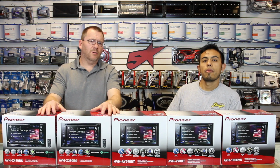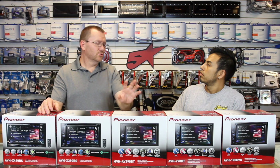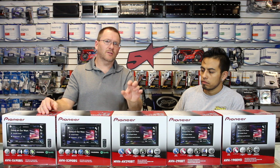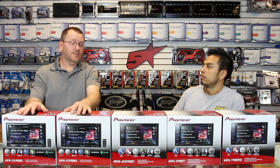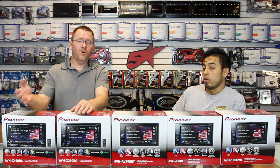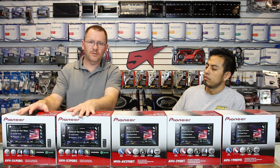So now let's talk about some of the audio features and what separates these. These 3 guys right here have 4-channel 2-volt output. And by that, it has a front RCA output and a rear/sub RCA output that's selectable. So it can either be rear or it can be sub. These 2 guys here have a 6-channel 4-volt preamp output, front rear sub. They also give the ability to do standard, which is front rear sub, or network mode, which is tweeter mid sub. These have a 5-band EQ. These have a 13-band EQ.